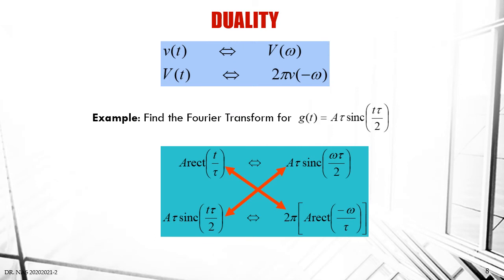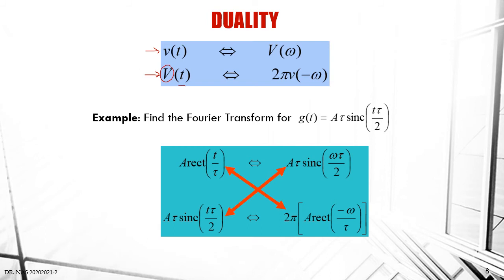Okay, the last property of the Fourier transform is duality. Duality is used when you cannot find the function in the time domain, but you can find the function in the frequency domain. Usually you will see that the small letter v(t) produces V(omega). So this is the Fourier transform, or the frequency domain equation. But in some cases, you may notice that there's a capital V(t). So what is the Fourier transform of this function?